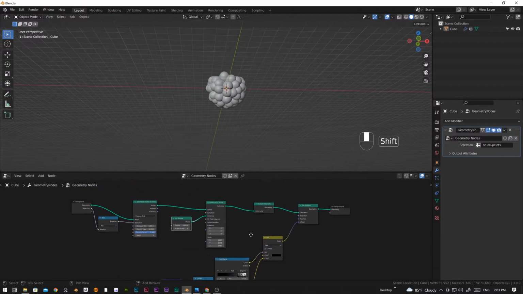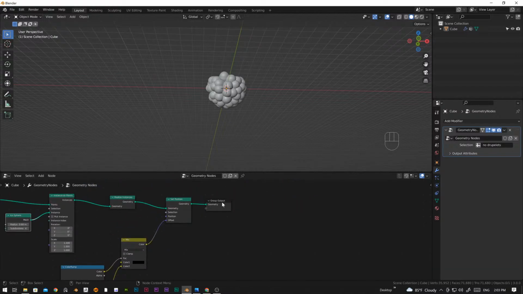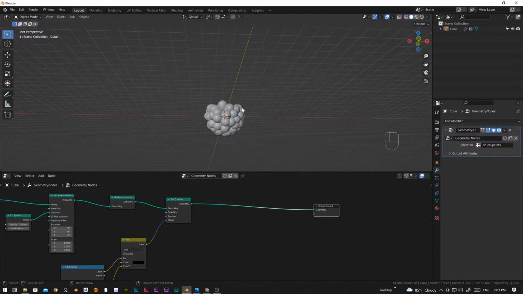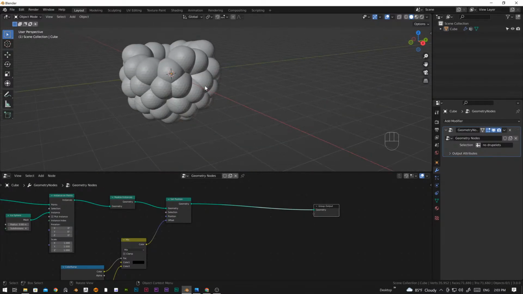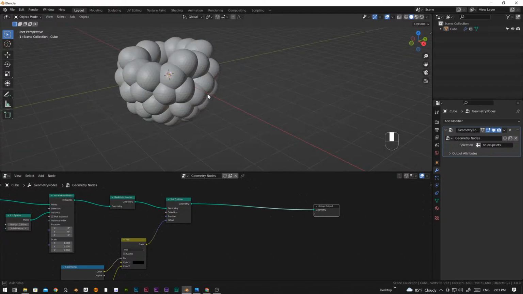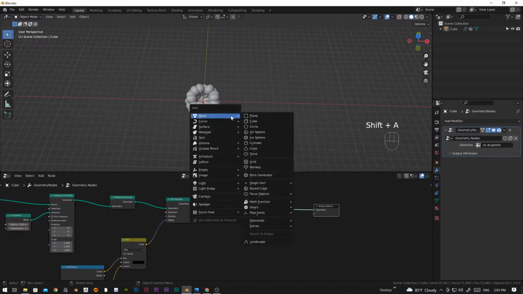And now let's create a leaf of the raspberry. So let's add a plane.